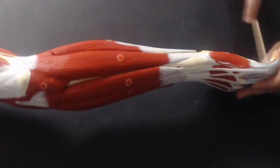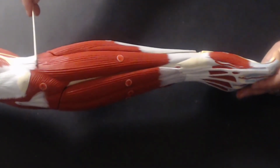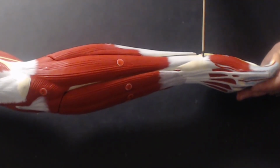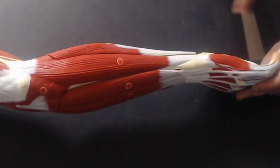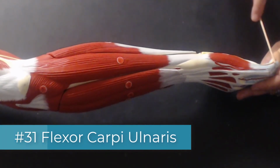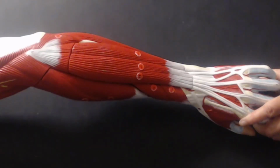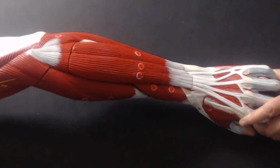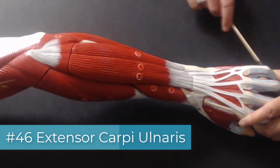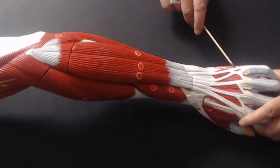So now I'm on the pinky side, but this is still anterior. Since it's anterior, it's going to be a flexor again. It's going to flex the wrist on the side of the ulna. So this is the flexor carpi ulnaris. We're at the posterior portion of the arm, so these are my extensors. This is going to be the extensor carpi ulnaris, and that's 46.